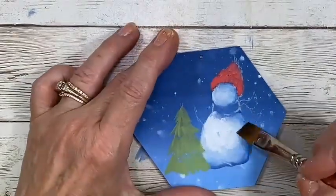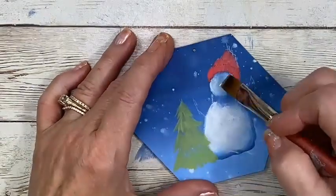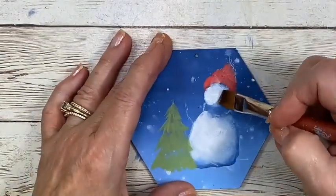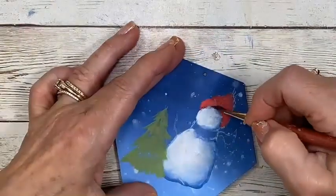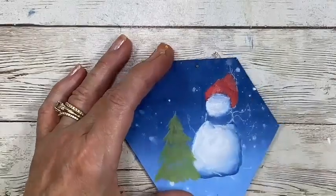I started with my filbert. It just doesn't work as well as the angle, so I have much more control. However, for the face, it's too big to use a 1/2". Definitely need to bump down to a 1/4 inch just to have a little more control.